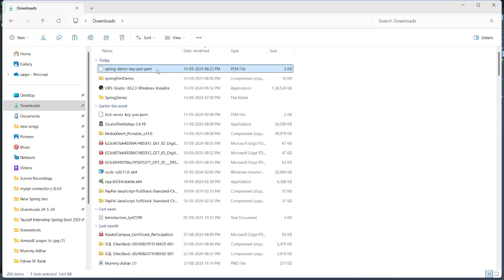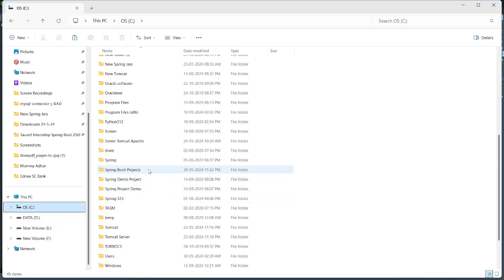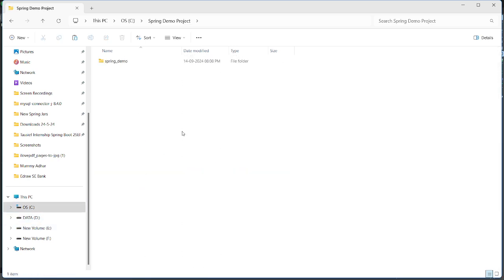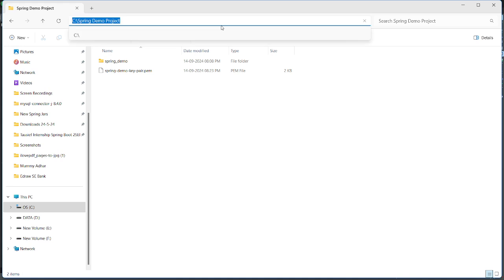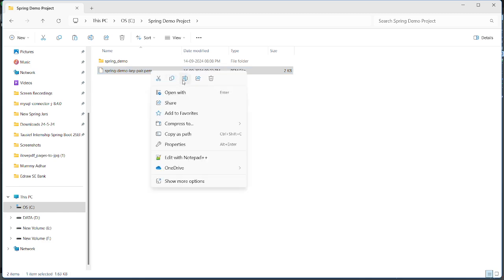So I'm copying this file from here and pasting it in another folder.